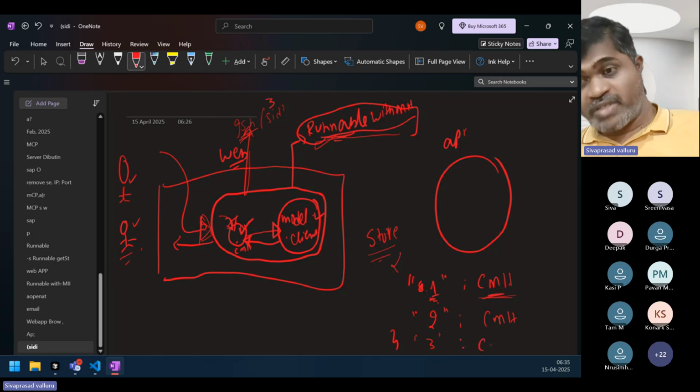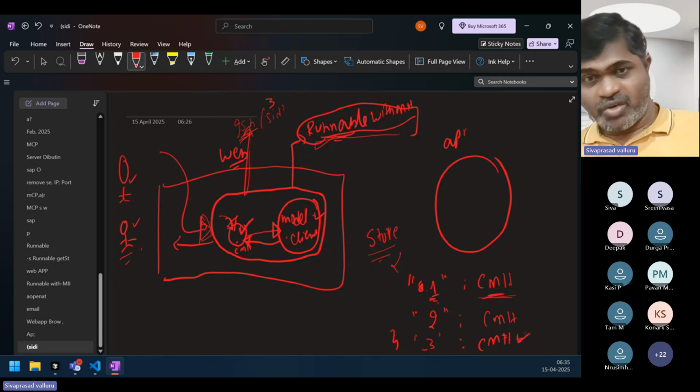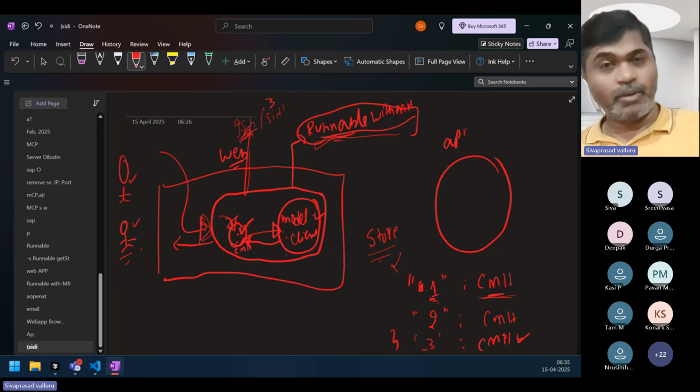This is the new chat message history for session ID 3, and this chat message history will be empty initially, right? It will create a new chat message history and that will be returned by this. Now to that new chat message history, the current message is added and then model is invoked with the list of messages. Once response comes, the response is added as an AI message and the response is given over.